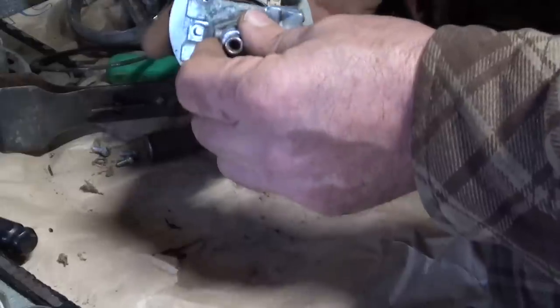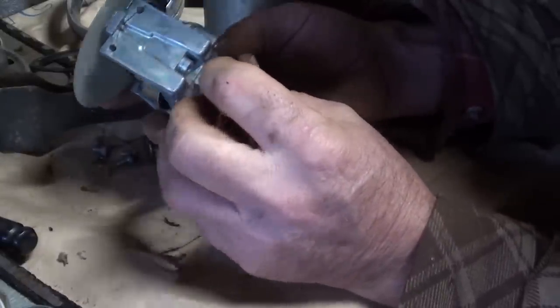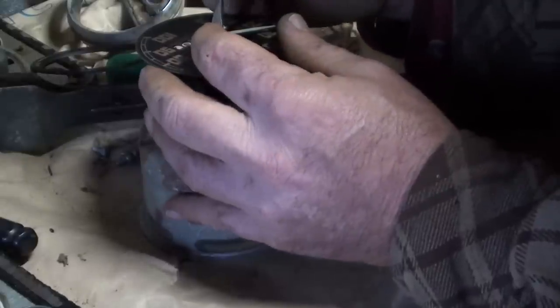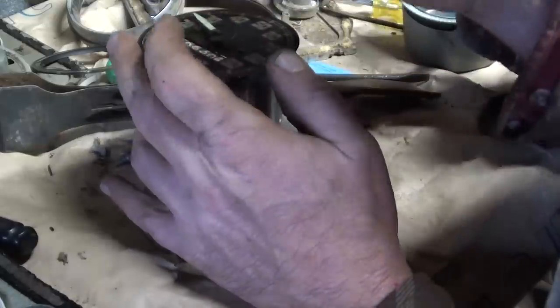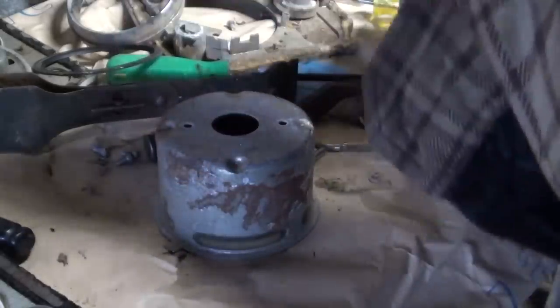I wonder what that's all about. This one looks a lot nicer on the inside, except for that odometer. Do I dig deeper? There's a little plastic plug there, a metal plug there, two screws. That sounded like it did something. There's a spring in there — right there. This one doesn't look all bunched up. The spring has broken and come off. I can fix something like that.